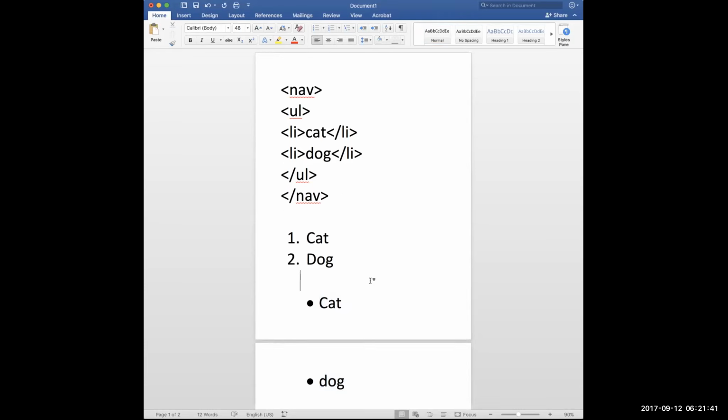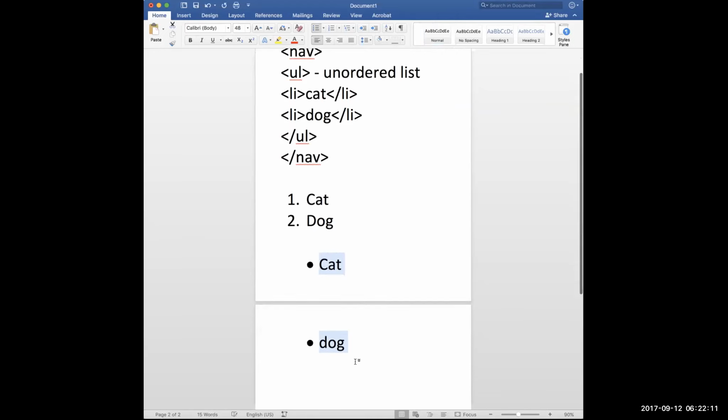The bullets, yes, because UL stands for what? Yeah, you need the CSS code to take them away. What is UL? Untitled list. It's actually unordered list. Yes. Unordered list. So you get bullets instead of numbers.